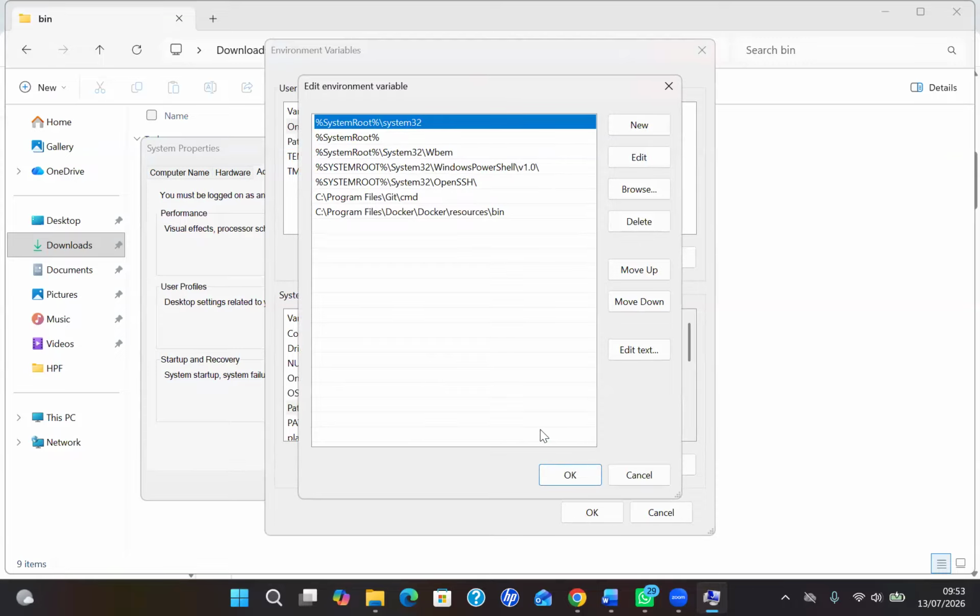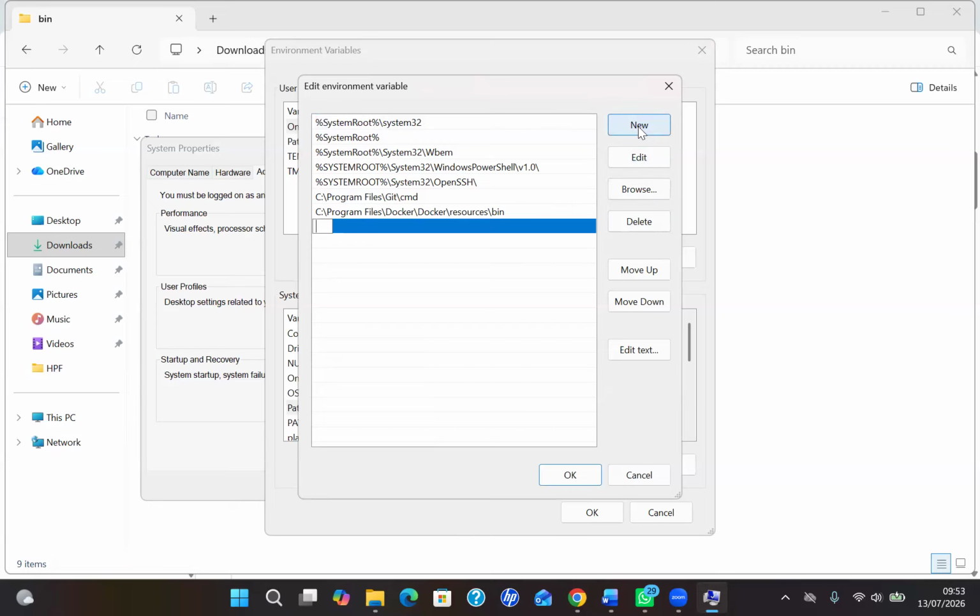Nice. We want to input a new path. All right. So click on new. New, it's on the top right. Great. Then now paste the path that we had copied. So just Control V. Great. So click OK.